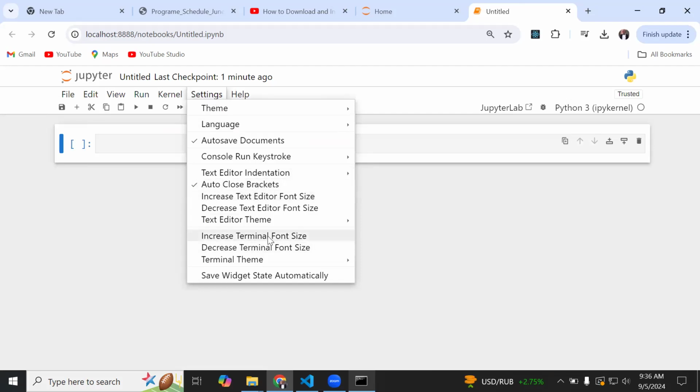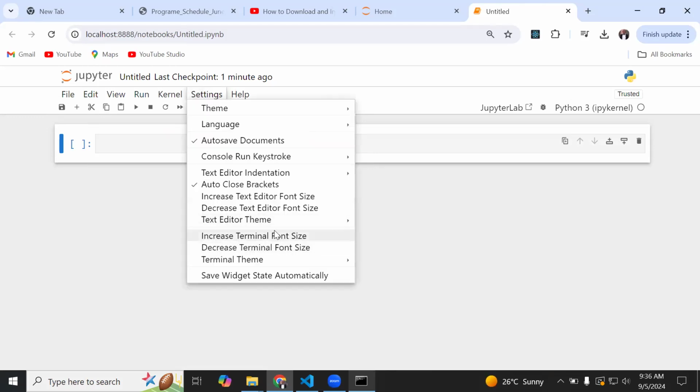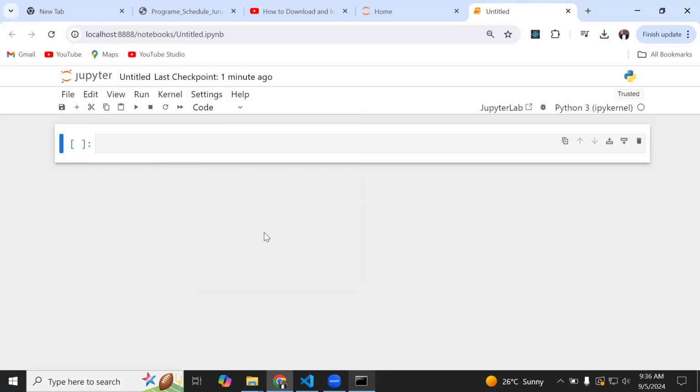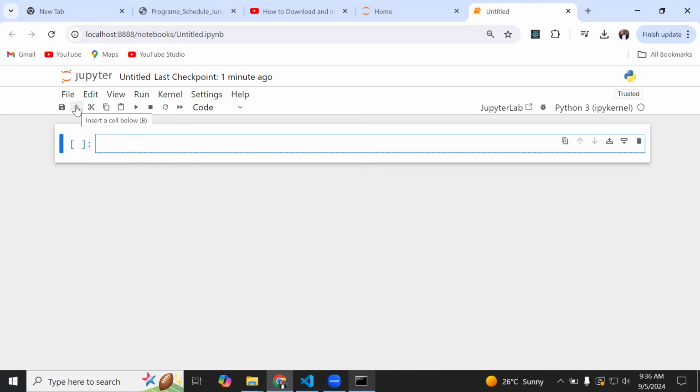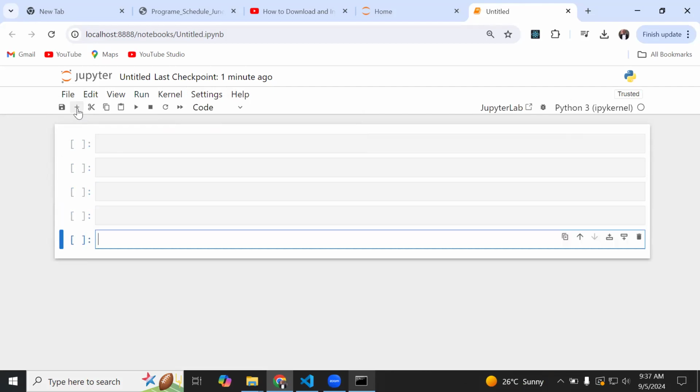Okay, increase font size. Okay, no problem. So this is the cell. Now we can add more cells by just clicking on this plus button, and definitely another cell has been included over here. So as many times as we click on it, we are going to have cells.